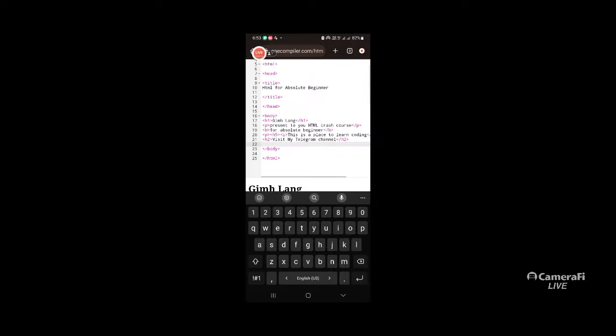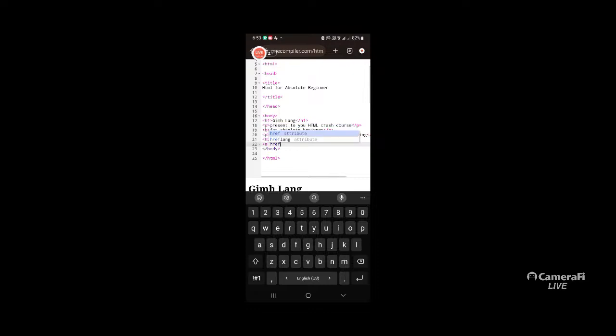So what we are going to do next is to use a link. To use a link, we need to use what we call the left arrow. It's a little bit confusing, but this is how you attach a link to your website, and anybody who clicks on the link will automatically be redirected to the page. So you say A and a space, href.